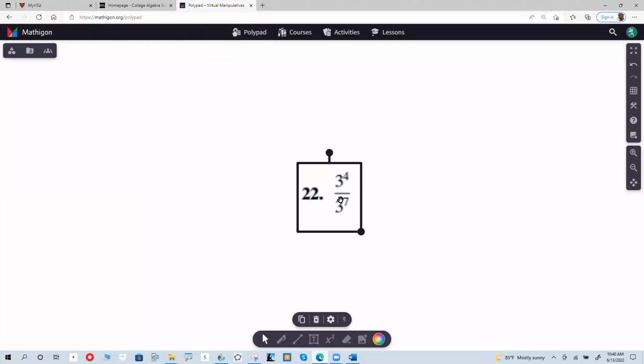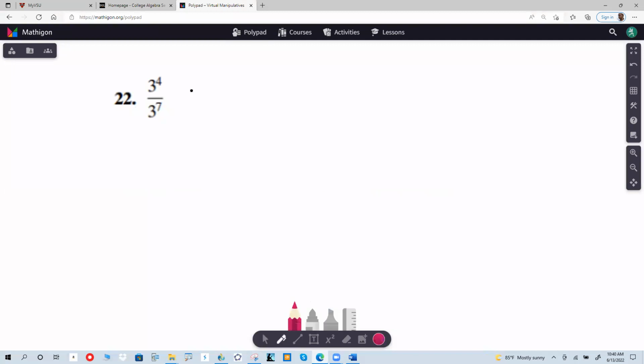I'll tell you why. If the bases are the same, we subtract the powers, and of course the top minus the bottom. So I can write it like this, which is 4 minus 7, which is -3. As discussed earlier, you don't want to leave a negative power. So you're going to say 1 over 3 to the power 3. And what's 3 to the power 3? Use your calculator, or you can say 3 times 3 times 3. 3 times 3 is 9, 9 times 3 is 27. So you can say something like this.